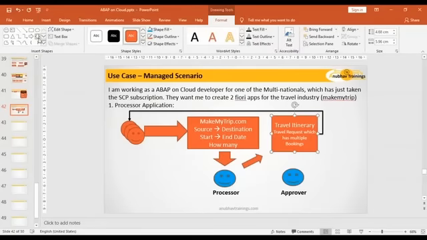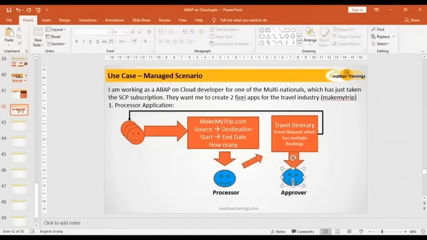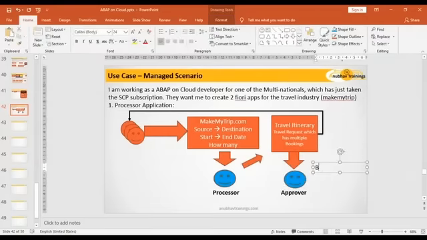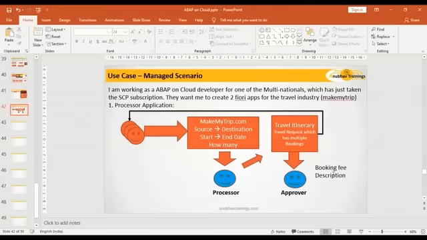The approver can approve it. So what is the main duty of the approver? He or she cannot edit the request created by the processor. Editing will only be done by the processor. The approver can at most edit, maybe let's say, just the booking fees and description. The scope of the approver is to allow editing of only two things.